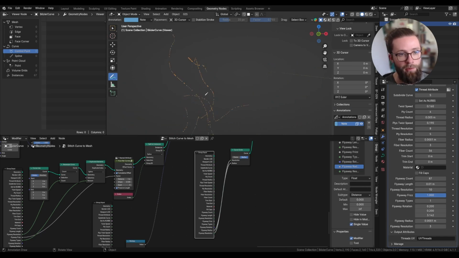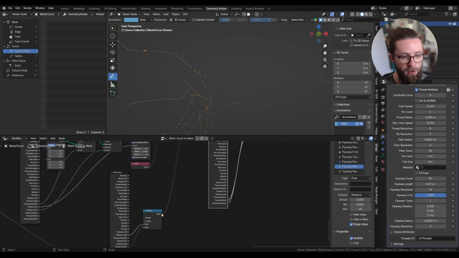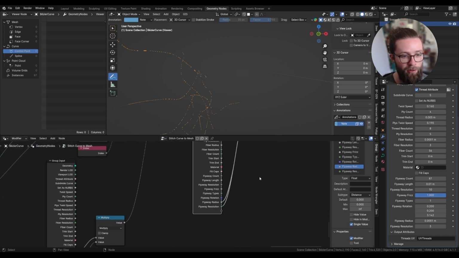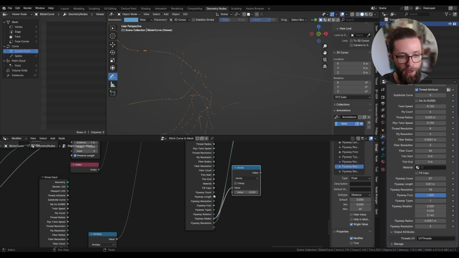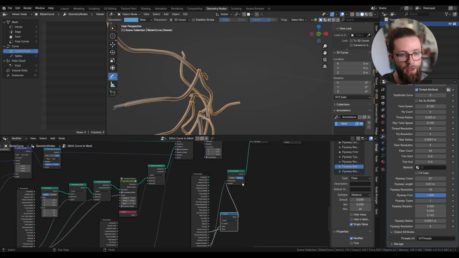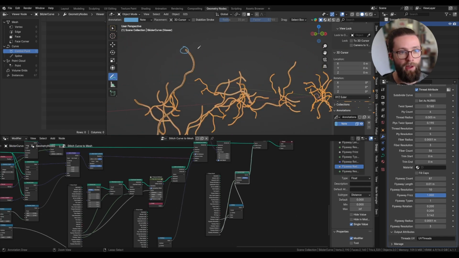Right now it appears to be way smaller than it actually is, and this is because it takes into account the instance scale, which depends on the flyaway fiber length. So to correct this, we actually need to divide the flyaway radius by the flyaway length and put this as the curve circle radius. Let's also make it so it's tapered at the end.